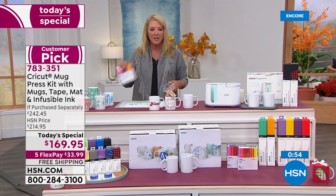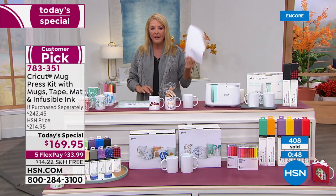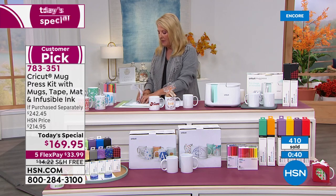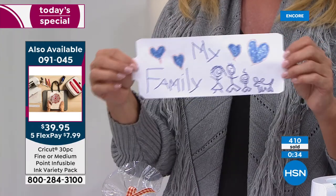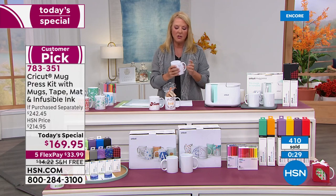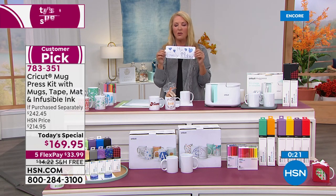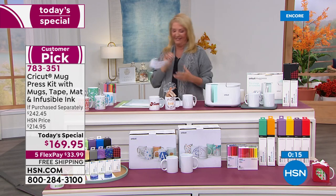And again, I wanted to show you, using the infusible markers, which we have available, you can do freehand, which is neat. All you need is regular old printer paper. It's super simple. What I did is actually got a friend of mine to help me out, and this is the design my little friend made. And again, they just draw. Say, here, grandson, granddaughter, whoever, kids, let's make something for mom. Let's make something for dad. And again, you're going to put this on. You'll get all the instructions. And voila, when it's done, now you've got artwork that was made by somebody you love. So when they're, I don't know, 24 years old now, I can look back at the mug and go, my little Ethan made that for me when he was a baby.